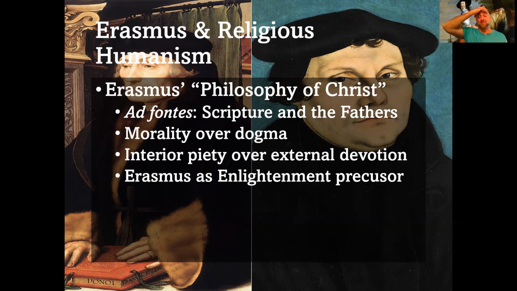His criticism, for example, he publishes in 1516 his Greek edition of the New Testament. He criticizes Saint Jerome. Saint Jerome is the 5th century church father who translated the Bible from its original languages of Hebrew and Greek into Latin. And so this is the standard edition that the Catholic Church, I think still the official edition, the Vulgate. And again, people are like, how can you criticize St. Jerome? He's a saint. He's one of the 4 great doctors of the Western Church. How can you criticize this great figure? And he's doing it based on, well, I went back to original sources and I think he's wrong.